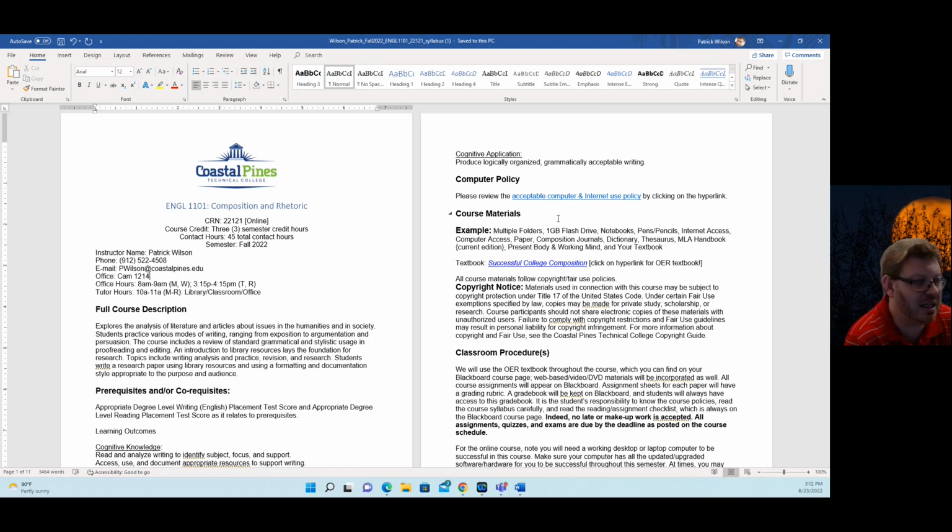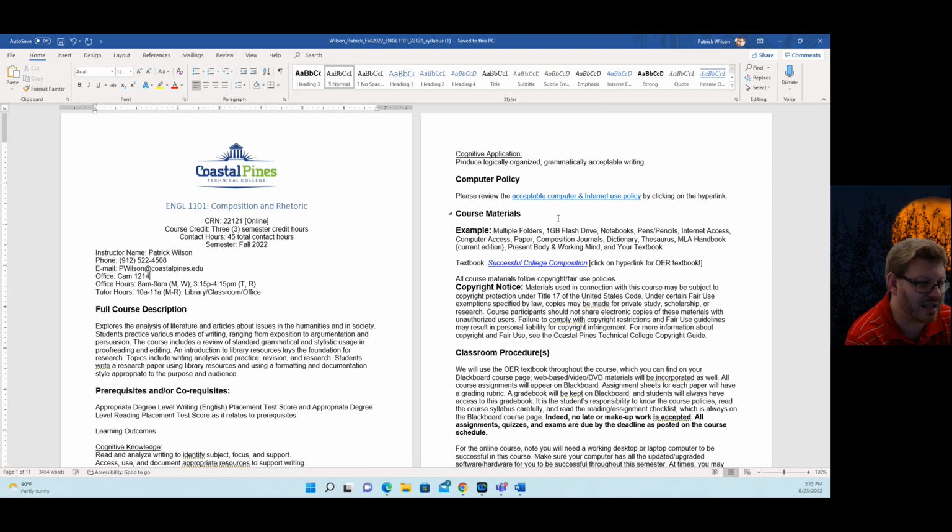You definitely need a flash drive or a thumb drive to save your essays. Because again, while I sympathize with you if you lose your work, if lightning hits your house and you don't save that 10-page research paper and it's due in 24 hours, well, you had nearly 8 weeks to get that one done and you didn't save it, so that's really not my fault. So please save your work multiple times.